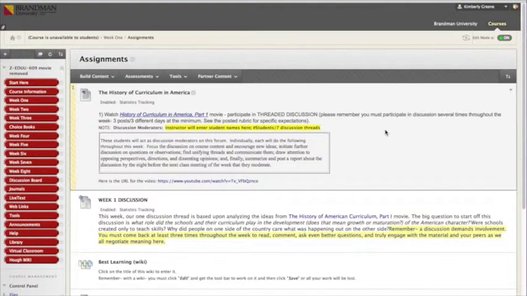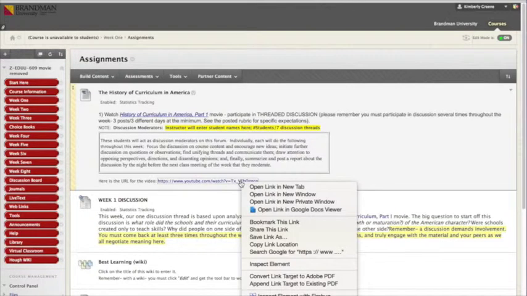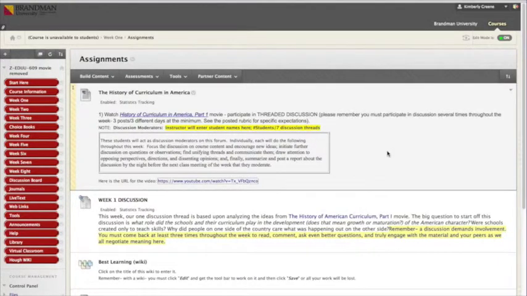So often there are videos, and if you ever have trouble opening a video, there are a couple different tricks. First of all, you can always copy a URL, copy it, and then paste it into a new browser window. If when you click on it, it doesn't open directly, you can always click on it again. On a PC, do the right click. On a Mac, it would be that you hit Control and then your mouse. That affords you the same type of ability that on a PC you get with that quote-unquote right click of the mouse.